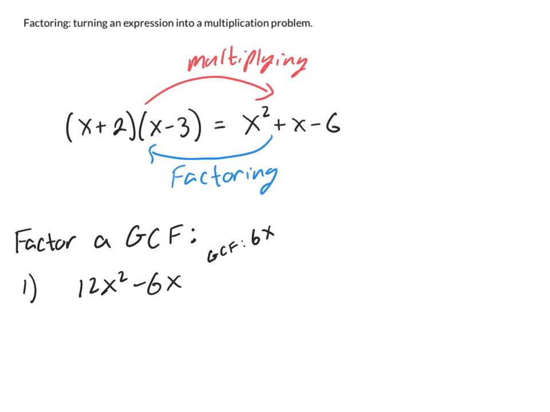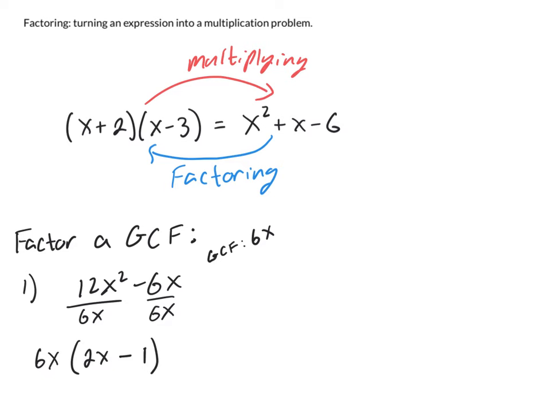So if factoring is essentially the undoing of multiplication, we use division in order to facilitate that. So we divide each of these terms by our 6x, right? The 6x becomes what we're multiplying, and then we have the leftover bits, which is what we have after we factor or pull out that 6x from both of our terms. So here we would have a 2x minus, now be very careful, don't write just nothing here, don't write 0. Anything divided by itself is 1. So in this case, we would have a minus 1.